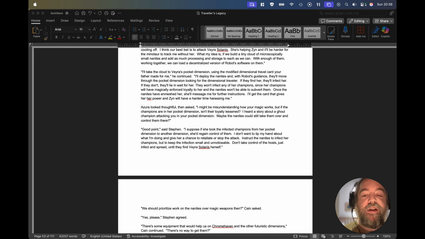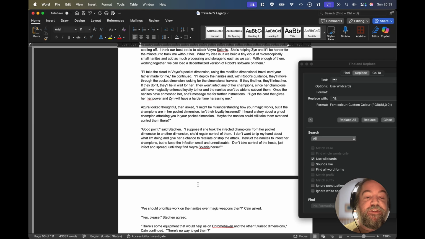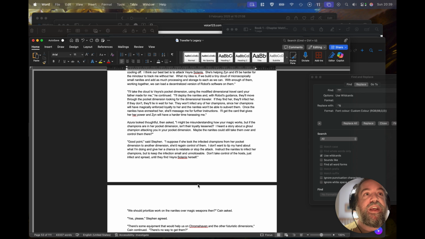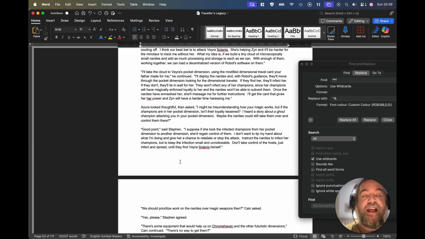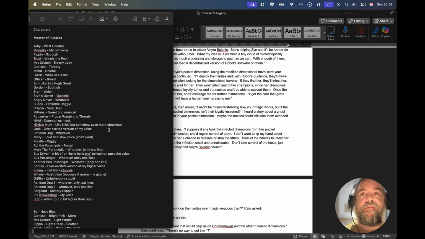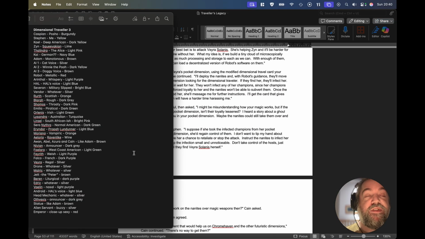If I'm prepping a book manually, I do one of two things based on the length. So if it's less than about 10,000 words, or if it has a very small number of characters, I tend to use the Notes app on my phone and jot down the names and features of characters in a really basic list, along with a colour plan I plan to highlight them with. So, for example, this is the book I've just been showing you on screen. Here I've listed the characters, listed one or two words to describe what accent I'm using, which I then refer to for the voice reference later on, and the colour that I intend to highlight them in.